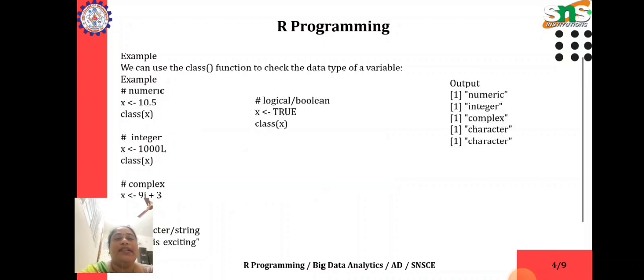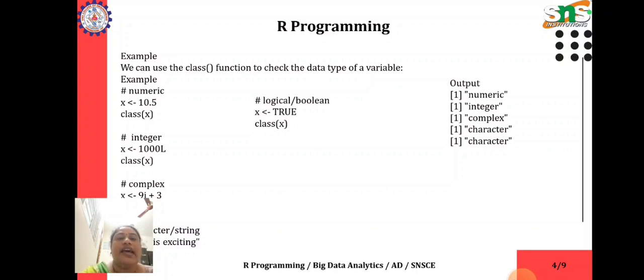For example, in R programming, we can use the class function to check the data type of a variable. Previously in other languages you would use something different; here you have to use class. If I assign 10.5 to x and then give class(x), the output will be numeric. If I give 100L and print class(x), I will get integer. Remember, L stands for integer.